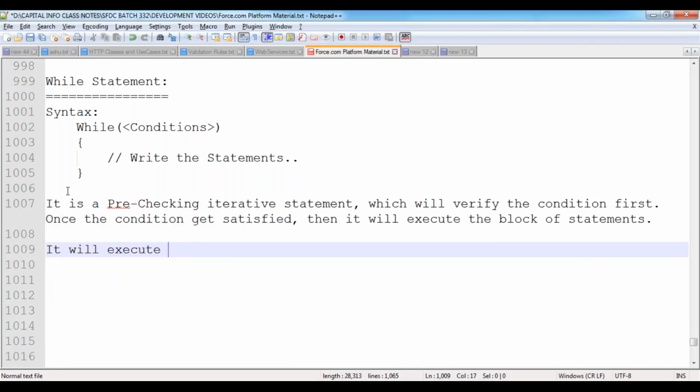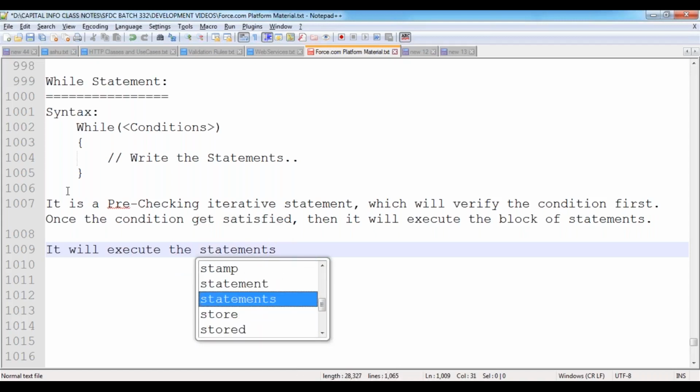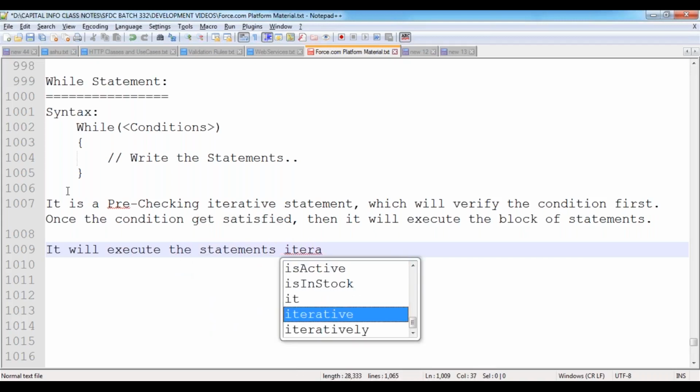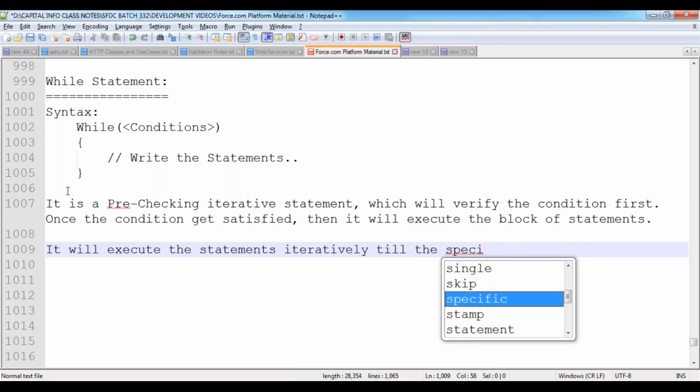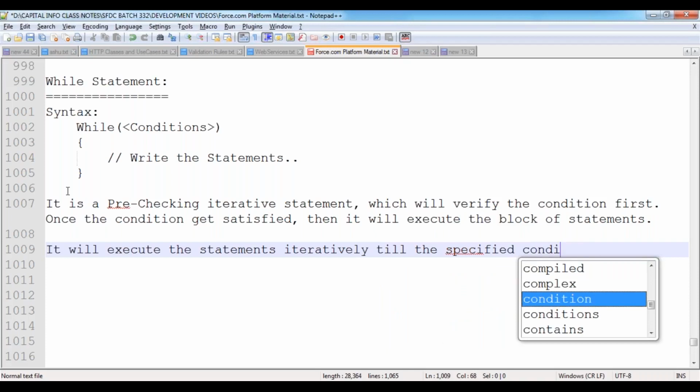It will execute the statements iteratively till the specified condition gets satisfied.